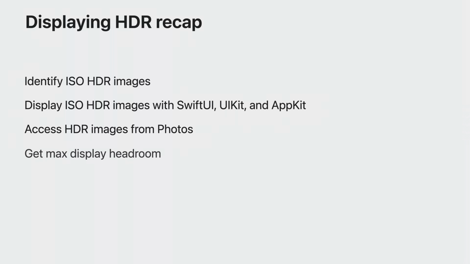Before we move into more advanced topics, let's talk about when displaying HDR makes sense. As I've discussed, HDR looks great, and you should consider including support for it when showing images is a major part of your app. But it can be distracting sometimes. So if you don't think you need the extra pop that HDR can give you, consider using constrained high or standard options. Let's recap. You now know how to identify ISO HDR images, display HDR images, access ISO HDR and GainMap HDR from the Photos library, and how to determine whether your display is HDR.